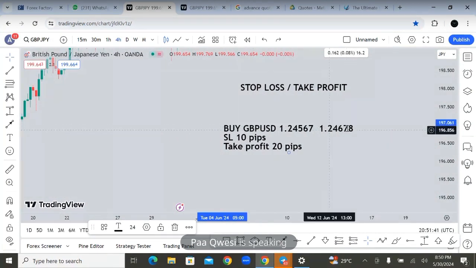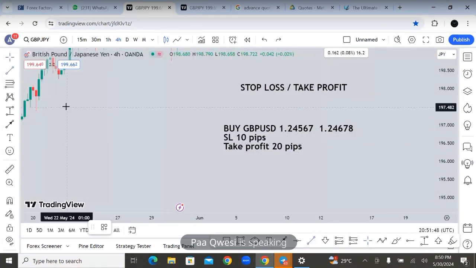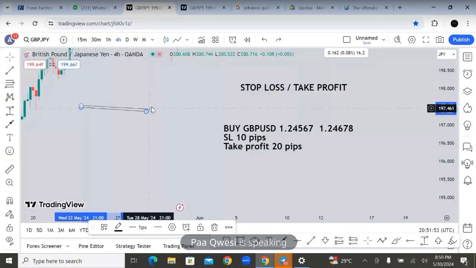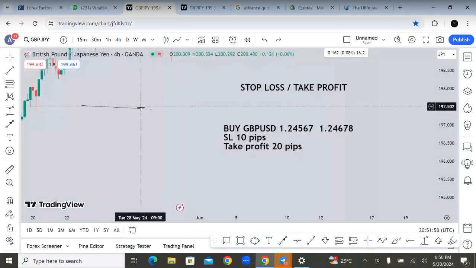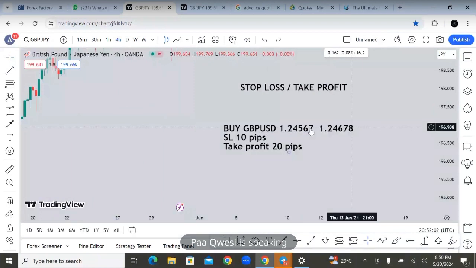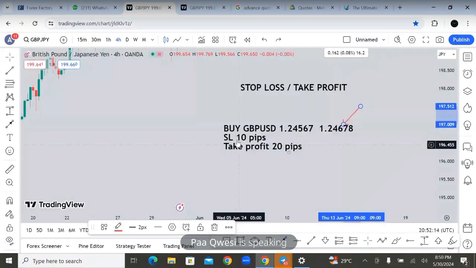So that's why, when you go to your MetaTrader 5, you usually see two lines over there. One price is the bid price and one price is the ask price, based on the market condition. If you say buy GBP USD, they are going to give it to you at the ask price. So if you want to calculate your stop loss and take profit, you are going to focus on this price.